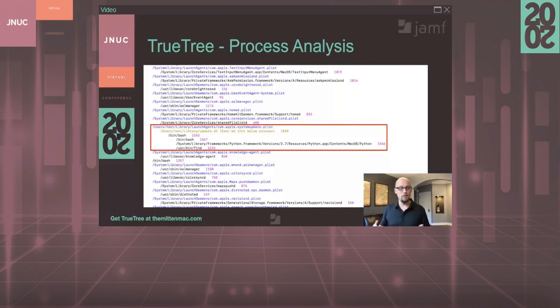What I aim to do with TrueTree was provide a process tree that's far more helpful for incident response analysts instead of the plain normal tree you'll get with some other tools. So here in the TrueTree output, we see that the system_update.plist ran update.sh, which created a bash instance, which created another bash instance, which then created a Python instance. Now we know because we've looked that this Python instance is the reverse shell.